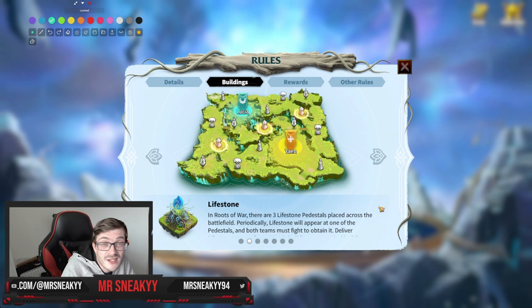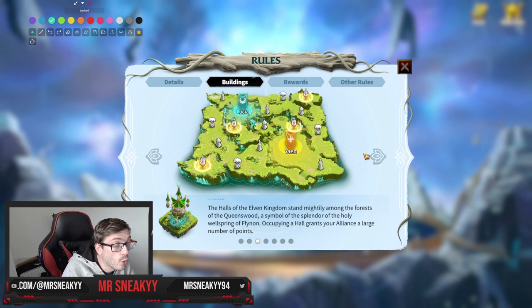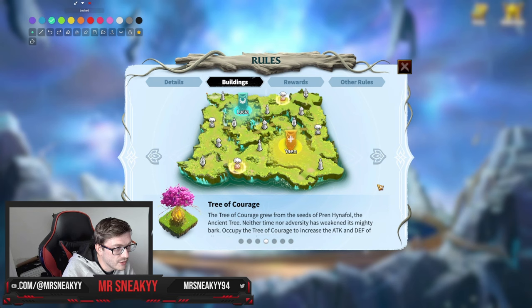The holes here are the ones which obviously give you the big boy points. They give you the largest amount. So these are located on the far edges as well as the closest to the center. So you can see these are hopefully highly contested zones as well. When you go to the next one, the Tree of Courage here, you've got two Trees of Courage. These guys give you attack and defense. So these boost all your troops' units, which is really good.